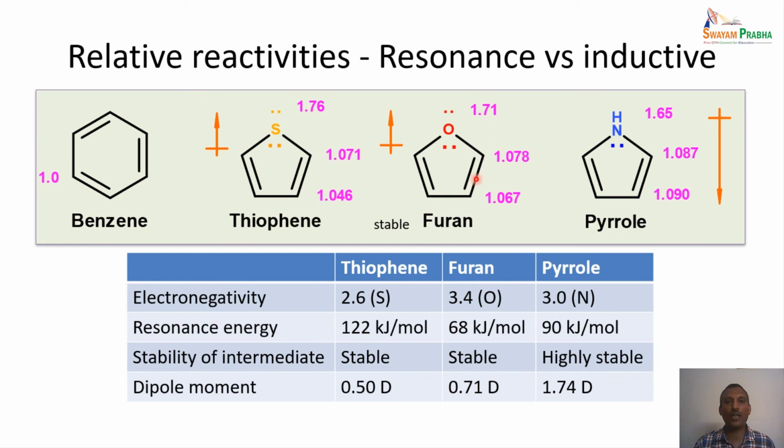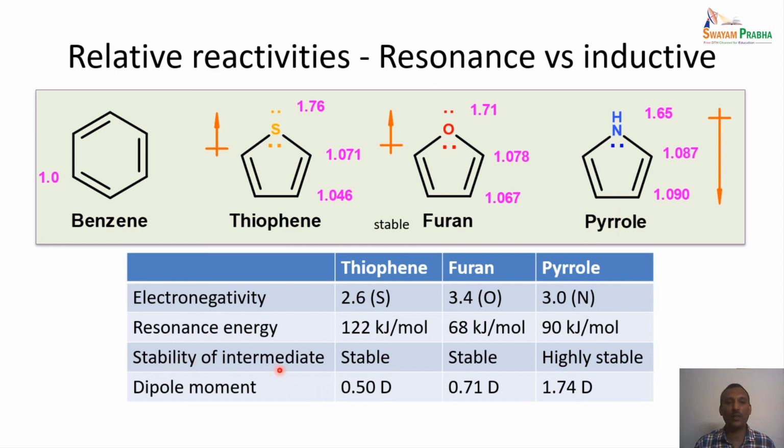Now let us look at or recap what we have studied so far. So we have studied about the electronegativity difference between thiophene, furan and pyrrole. The furan is having a very high electronegativity, followed by pyrrole, then thiophene. But the electronegativity is no way related to how the compound actually undergoes reaction. And if you look at the resonance energy, thiophene is more stable and furan is less stable. So in other words, if we simply look at resonance energy, we will be thinking that furan will undergo reaction much faster compared to pyrrole, but that is not the case.